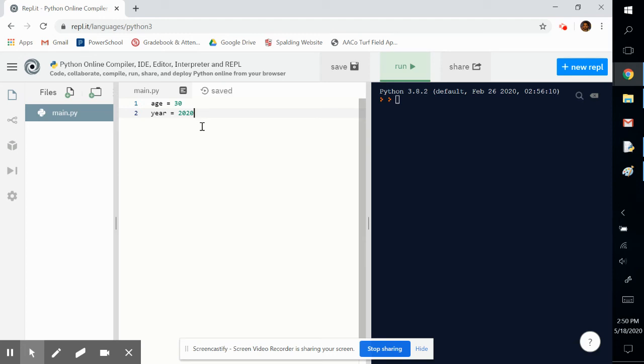So the computer identifies in Python that this is an integer, and we don't need to do anything with it. We don't need to say, hey, Python, this is an integer. We don't need to do that. Some programming languages make us do that, but in Python, it automatically identifies it as an integer, and that is the integer data type.